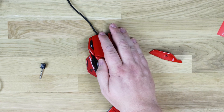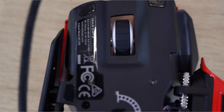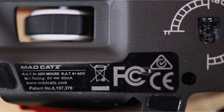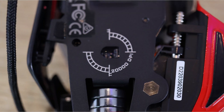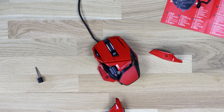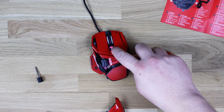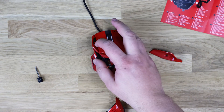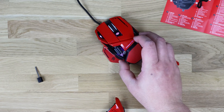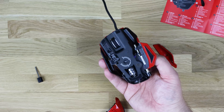You've also got another wheel here as well for going left and right. So you've got pretty much every bit of control you'll ever want on here. The cable itself is braided all the way down — it's a nice braid, it flexes pretty well. It's roughly 1.8 metres long. There is a little bit of RGB lighting — you've got a bit of RGB on the DPI, on the profile button where you can swap between profiles, and also a bit of lighting under here as well, not that you're going to see that when you've got your hand on top of it.